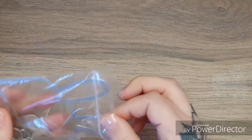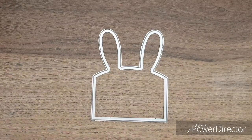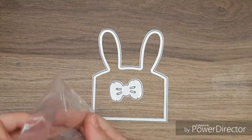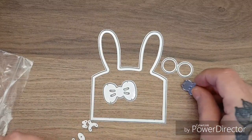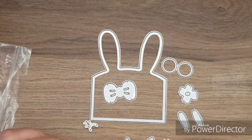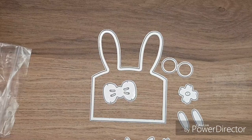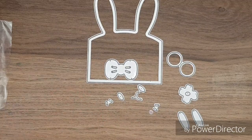Okay. Then we have this set, and these were a bit more expensive. You get the rabbit face die. You get the bow. You get the glasses, a flower. That's the bit that goes inside its ear, so you get 2 of those. You get 2 wee eyes. Then you get the dots for in the eyes. Another set of eyes, and that's the wee nose. I don't know if you can even see that. There you go. Sorry, guys, I'm forgetting that I've zoomed in.